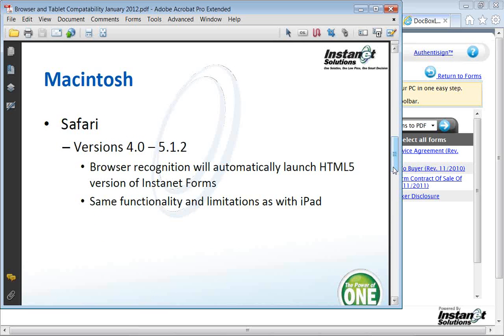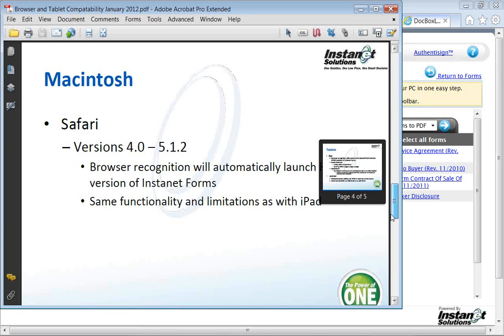Anytime you're using a Mac, desktop, laptop, tablet, iPad 1, iPad 2, iPad 3, you want to use the Safari browser. There are some little differences, but otherwise you'll get a good solid experience using Safari with Mac.